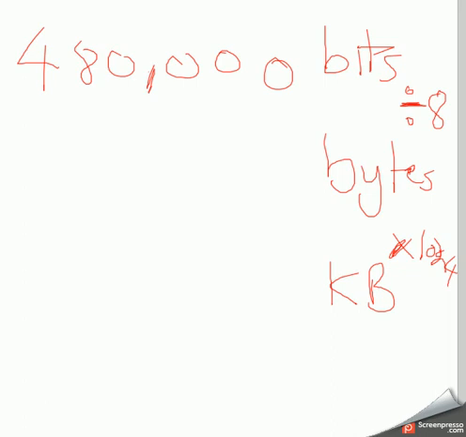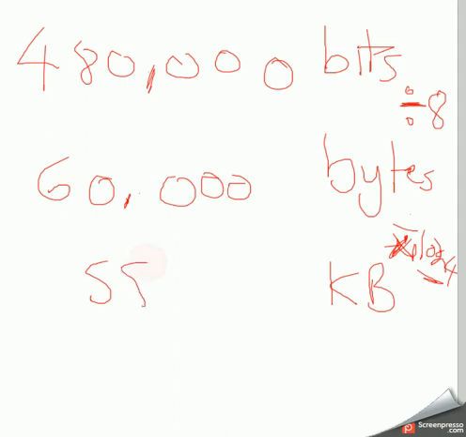So the process goes, you've got your bits, divide it by 8, and you'll be given 60,000. To turn it to kilobytes, not times, divide it by 1024, which will give you something along the lines of, I think it's 58.9, I think it is, 58.5.